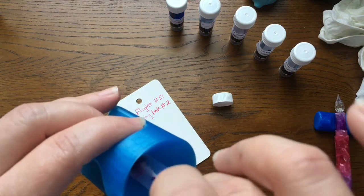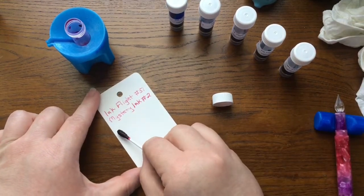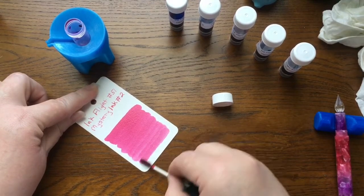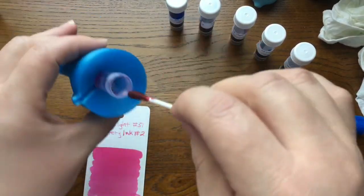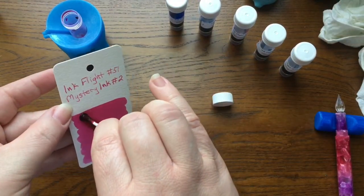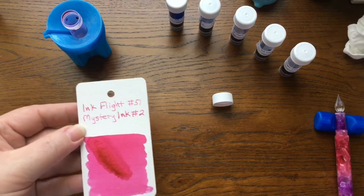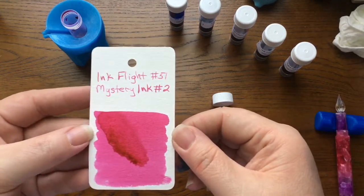So this one seems to be pink. And I don't have a lot of pinks in my collection. Okay, I'm gonna leave space. And this is a light pink, kind of a bubblegum pink maybe. It's very pretty. But again, I don't know that many pinks, so I don't know which pinks might be like this. Honestly, the only one I can think of that I have any experience with is Faber-Castell pink, just their regular pink ink, which is very pretty. It's just kind of a middle of the road bubblegum pink, but I really like it.